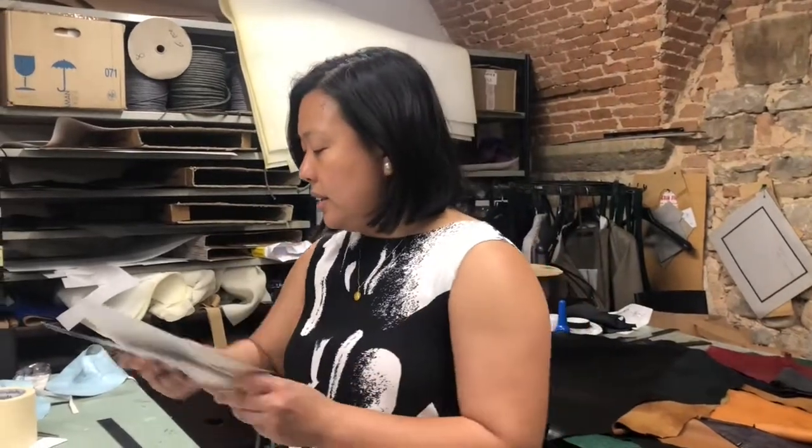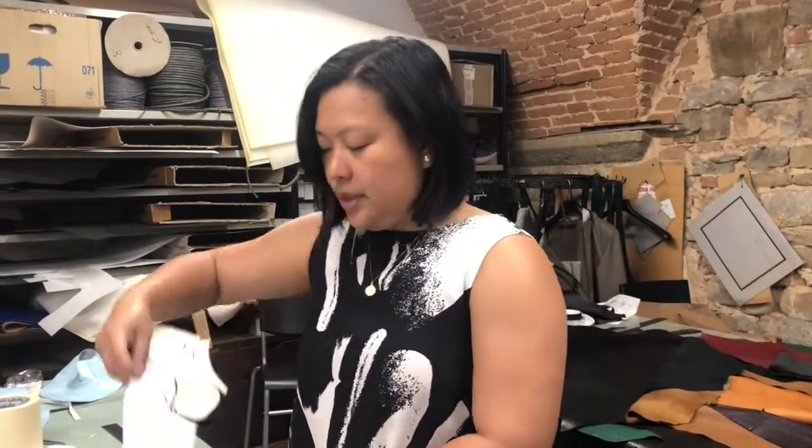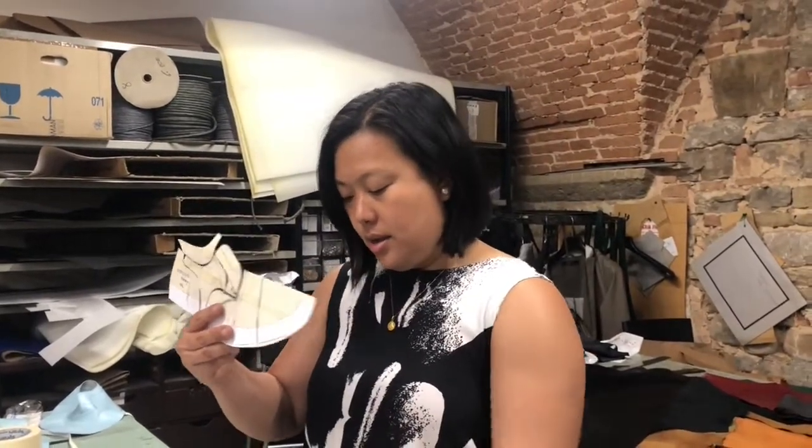So this would be the lining, and then let's see. This is still the lining. This is all the lining. And these are all the paper patterns, right? Then we also show the models as well, derby and so on. This is the same pattern that we used for this, something similar. From this we end up with the toe puff, which is this part here.